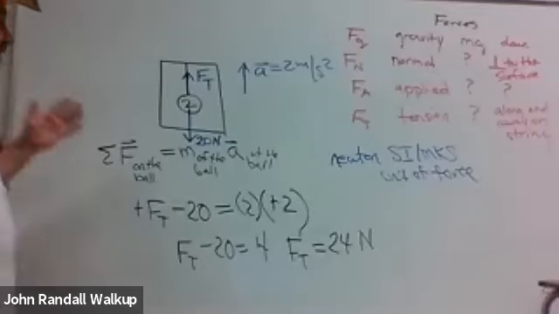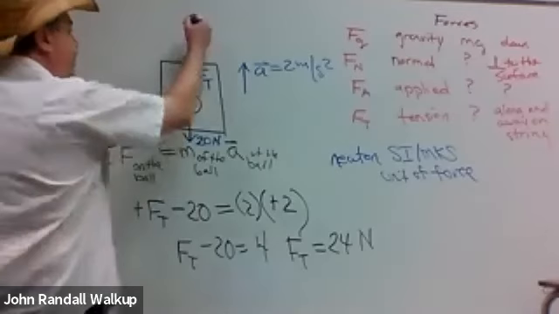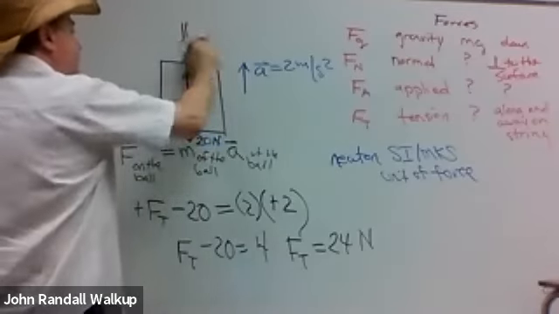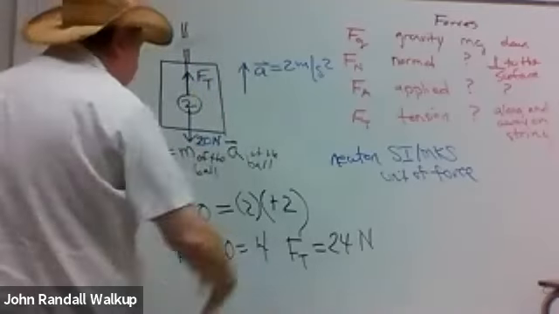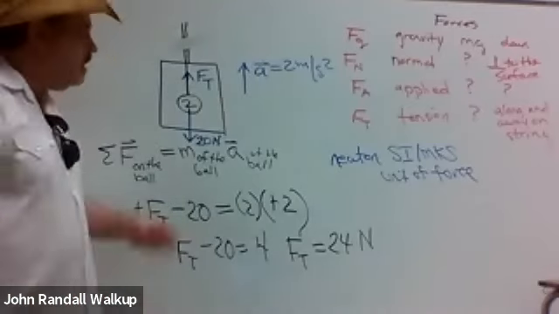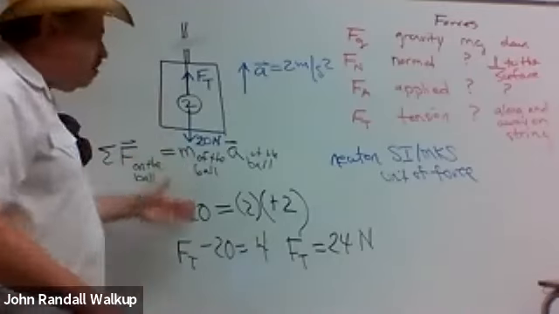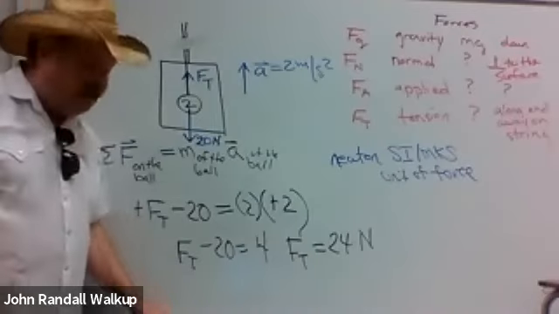Now, I'll let you work out on your own that suppose the rope that's pulling up on the elevator snaps. In that case, this whole system accelerates down at 10 meters per second squared. It's in free fall. What happens to the tension then? You should be able to work this through and ensure that the tension force is equal to 0. I'll let you do that on your own.